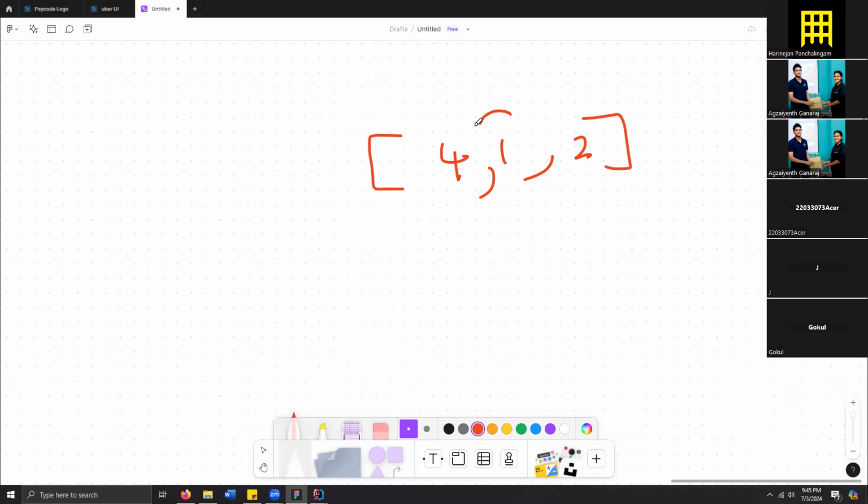To swap these two, we take the value of the first element and assign it to a temporary variable. After assigning it to a temporary variable, we say the next element is going to equal the next element, sorry, the zeroth index value.